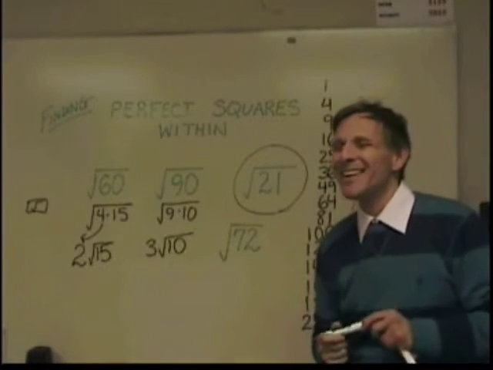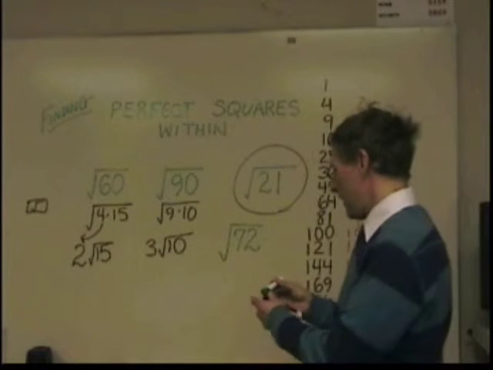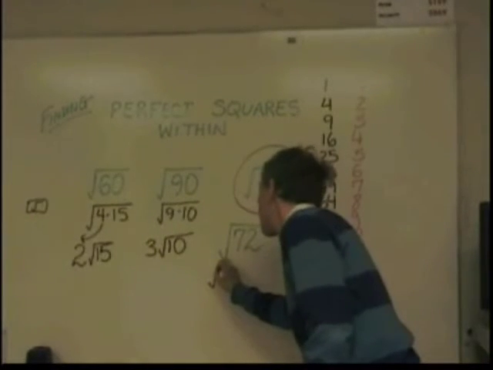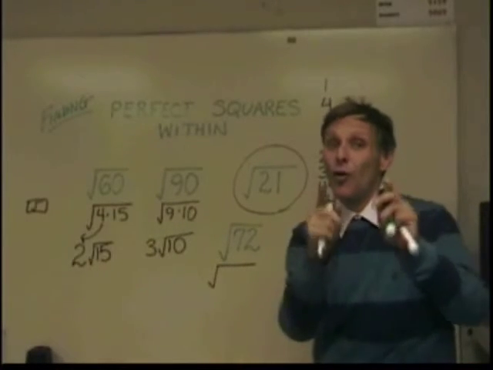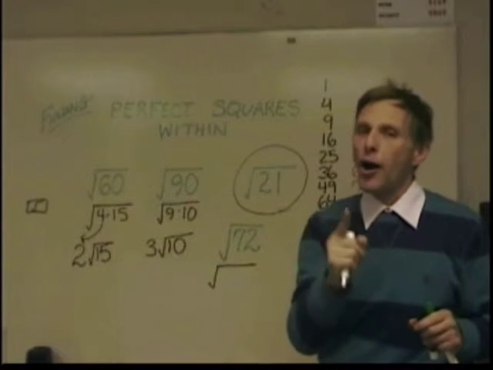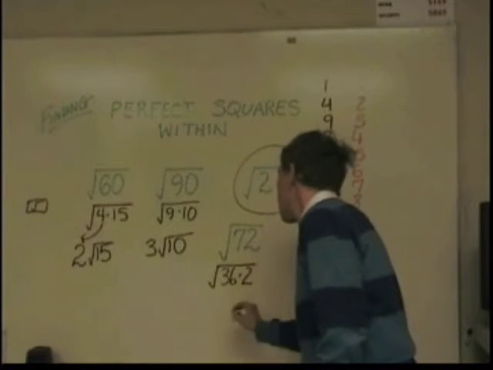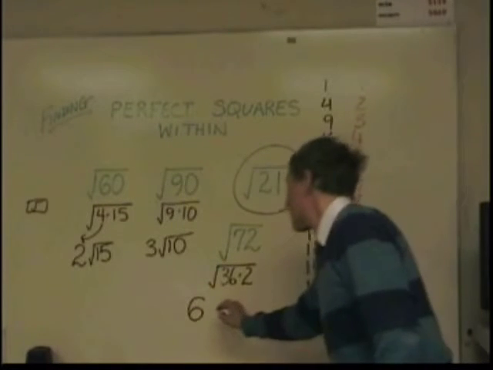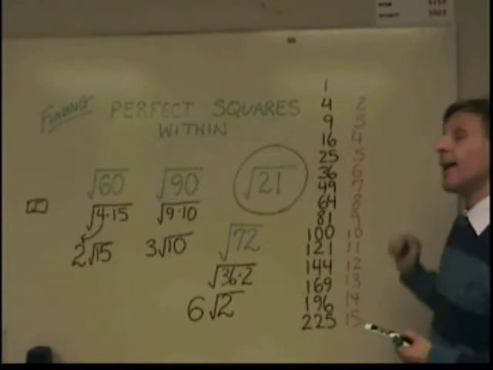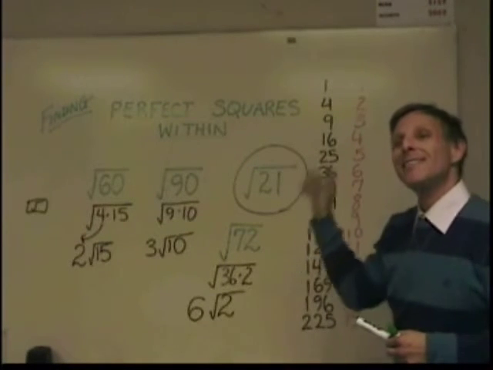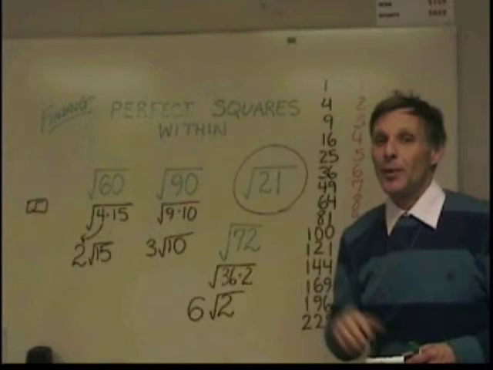And if you chose 9, things could get messy because 36 goes into 72 twice. You want to be sure that nothing larger than the number you choose as far as one of these perfect squares can go into your number, so be careful. 9 goes, but 36 also goes. And life is a lot easier if you get the largest perfect square when you're simplifying. And it would be 36 times 2, the 36 comes out as the root, which is 6, leaving me with 6. This 2 stays in, 6 radical 2. So even though 9 times 8 were multiples of 72, 36 times 2, those were the ones to go with because that's the largest, 36, the largest perfect square that went into 72.